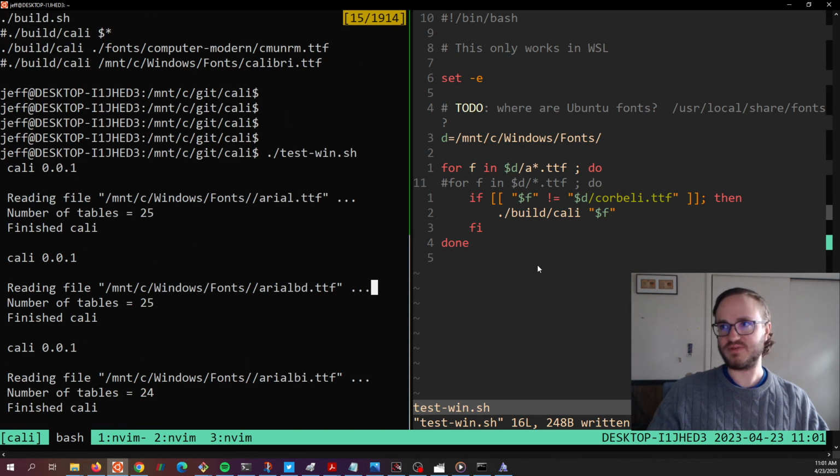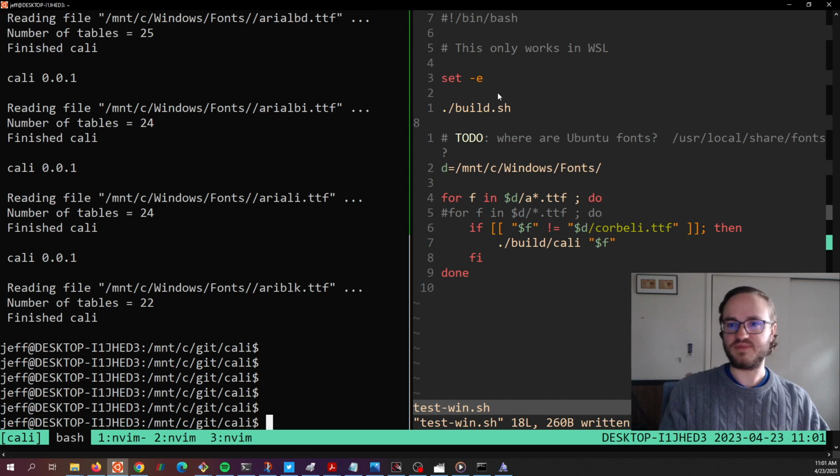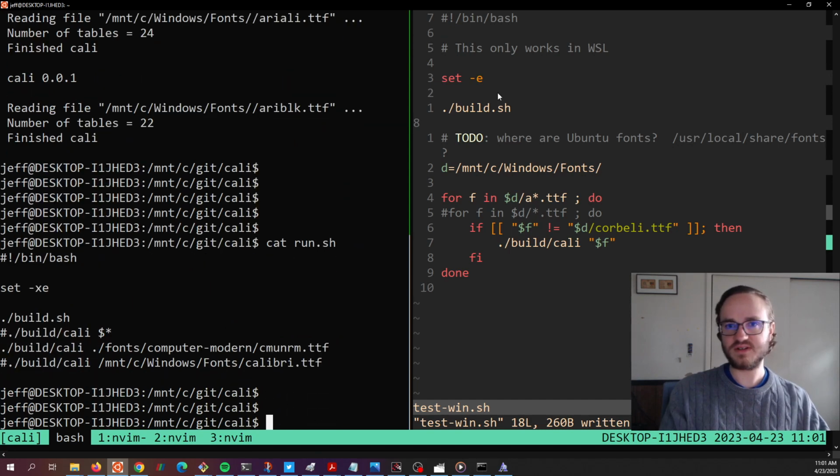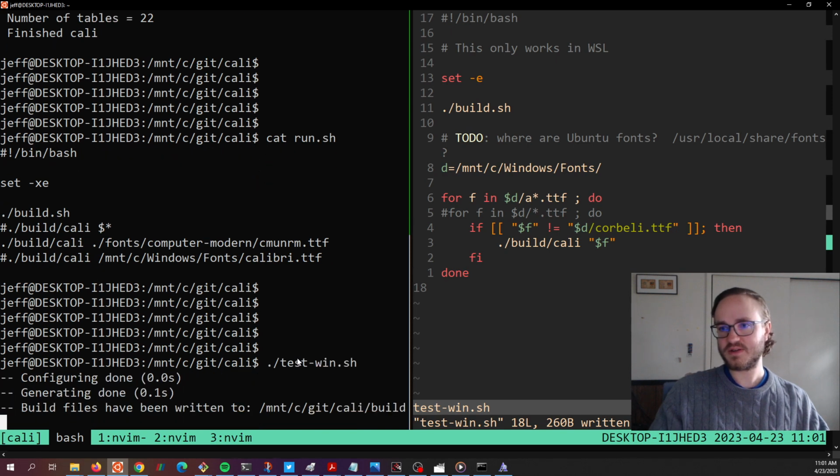I think I want to build before I do this. That's the way that my run script works. Right? The run script, first it builds and then it runs. So in the test script, I want it to build in case you haven't rebuilt recently, and then run.